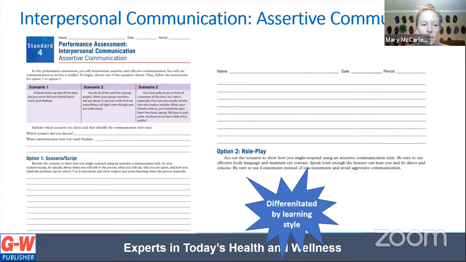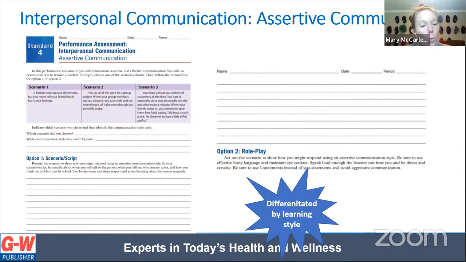Students learn in all different ways. Some of them would rather write, while some of our students would rather do a role play and perform for the class. The end product is the same, in that students are practicing responding to conflict using assertive communication and I statements rather than you statements. But how a student does it can be very different.